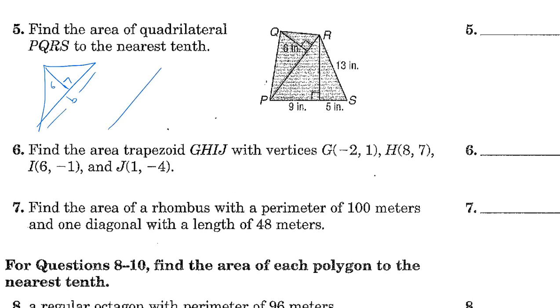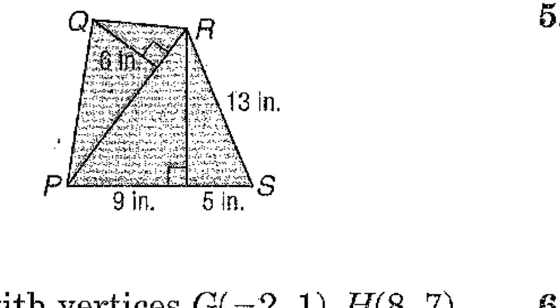And then we have this other triangle like this where we have a height and a base. 9 plus 5 is equal to 14. So I see this as two triangles, and we just need to find a height here and a base over there. So let's find some unknown values. Well, I know my Pythagorean triples, and this is a 5, 12, 13. So I know this is a 12 here.